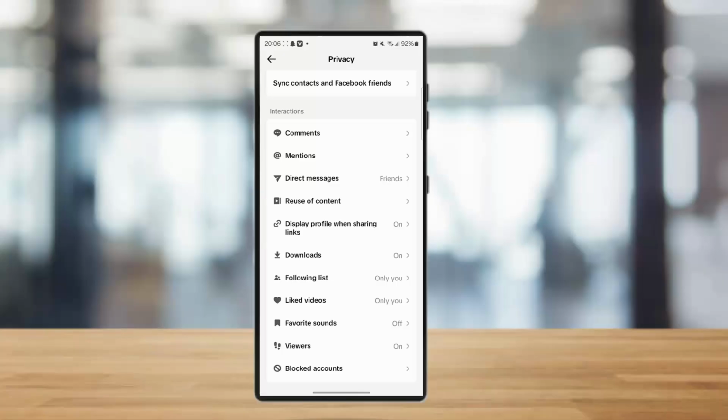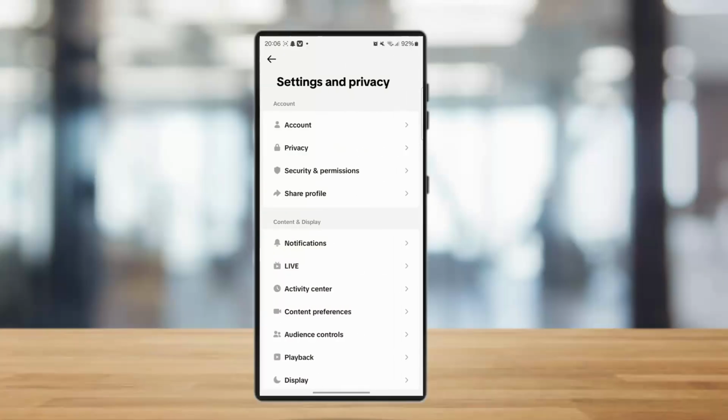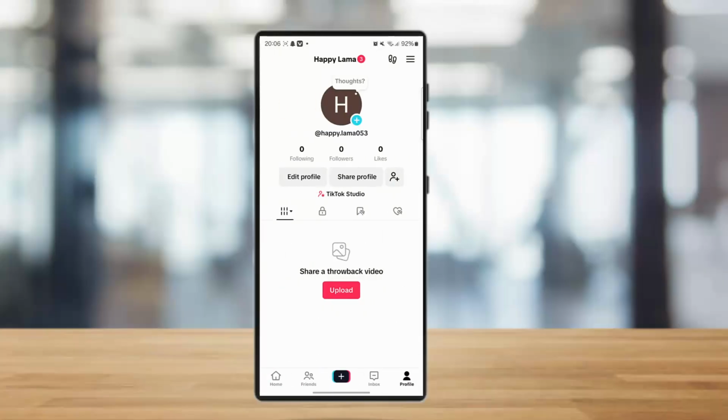However, if you tap on everyone, this will allow everyone to see it as well. So the setting to only me means no one else can view your list, and this is how you can simply hide your followers on TikTok. This is a simple and easy way to maintain privacy on your TikTok account, which will allow you to have some personal space and people won't be able to see all your followers.